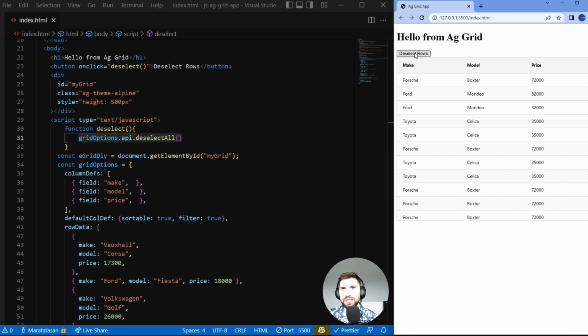And we're done. This is getting started with AG Grid in a Vanilla.js app. We started with a basic HTML file. We put AG Grid inside. We configured columns. We configured the AG Grid, listened to events, used the AG Grid API. This video is the first video on how to use AG Grid in Vanilla JavaScript. Continue watching the videos and learn much more.